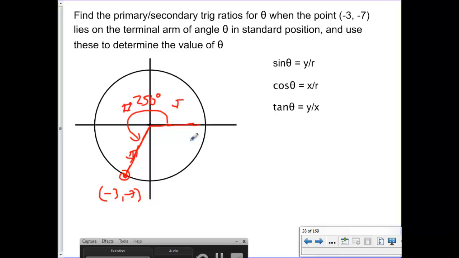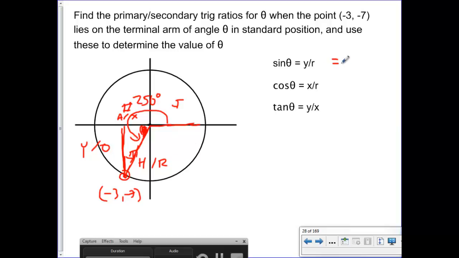One of the things I had you guys do a lot last year is write out the different ratios. And there's actually 6 of them. The main ones are sine, cosine, and tan, so let's do those first. Sine would be equal to opposite over hypotenuse, but this angle right here is your reference angle. Your opposite is now known as your y value, your adjacent is now known as your x value, and your hypotenuse is now known as a radius. So sine is going to be opposite over hypotenuse, which is y over r. Does that make sense?